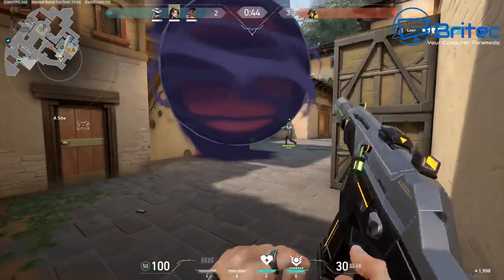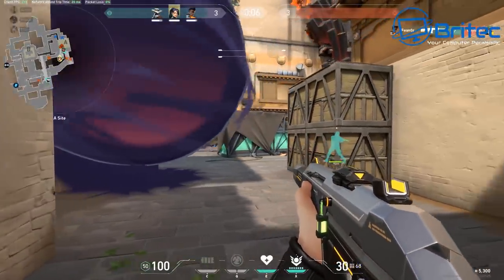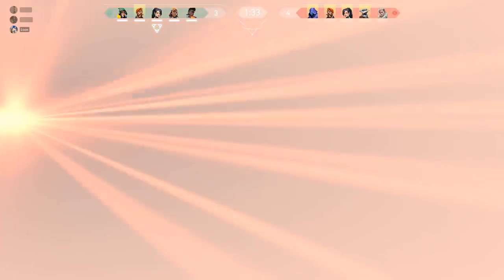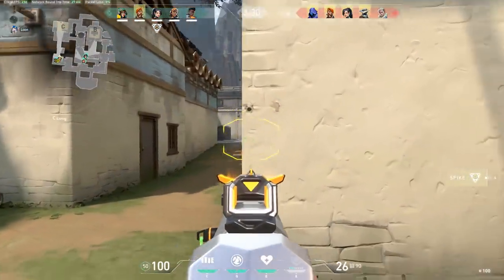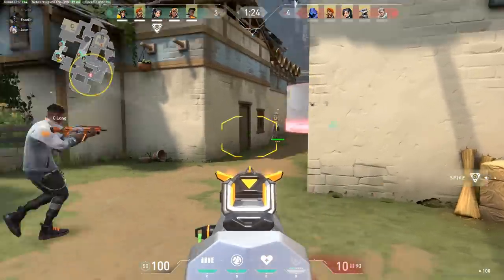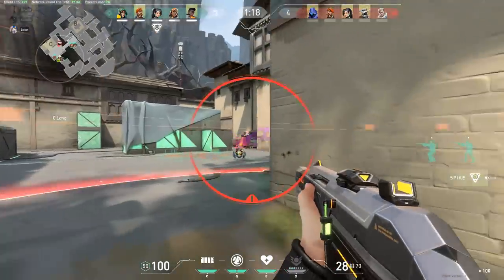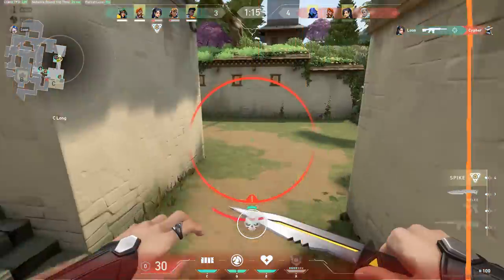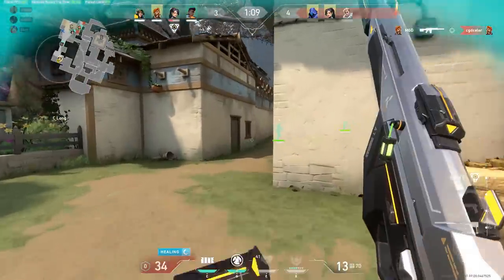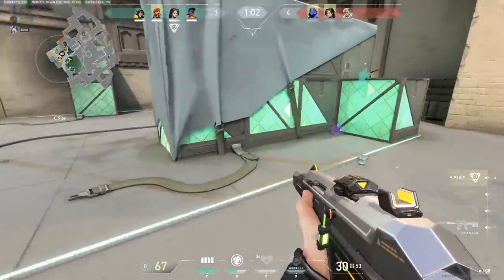Valorant is a free-to-play game — pretty awesome. This build will also play the Witcher, PUBG, Fortnite, Warzone, or any game you throw at it. The good thing about this system is it's upgradable: bigger graphics card, new CPU when the Ryzen 4000 series arrives — it should slot straight into the B550 motherboard. It's a great future-proof option for first-time PC gamers.